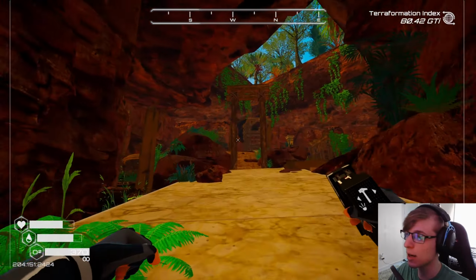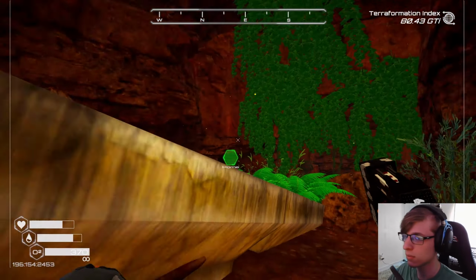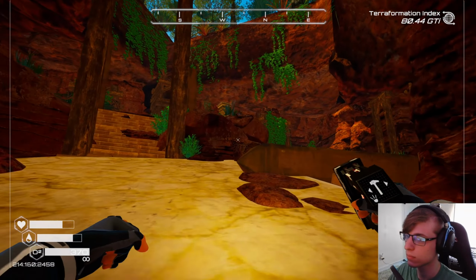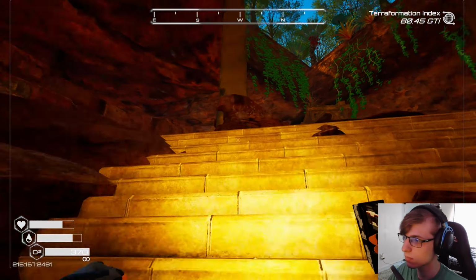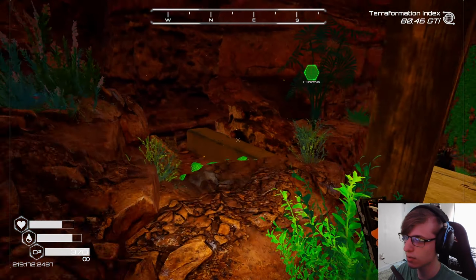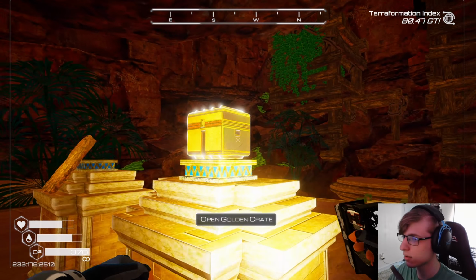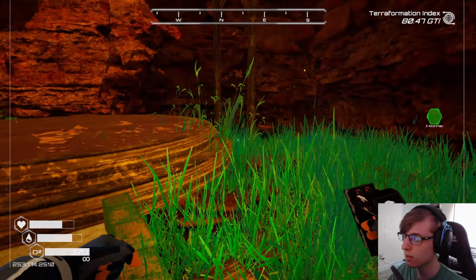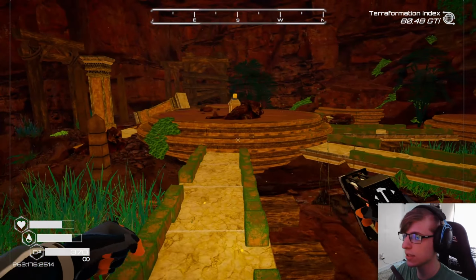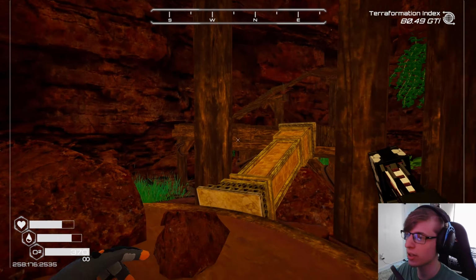Discover the cenote biome. This is the cenote biome? Oh, it's this place. Okay, this place is real cool, actually. What is that? Golden Crate? I'll have to come back to this later. Yeah, that's a new achievement. They didn't have an achievement for coming here last time.